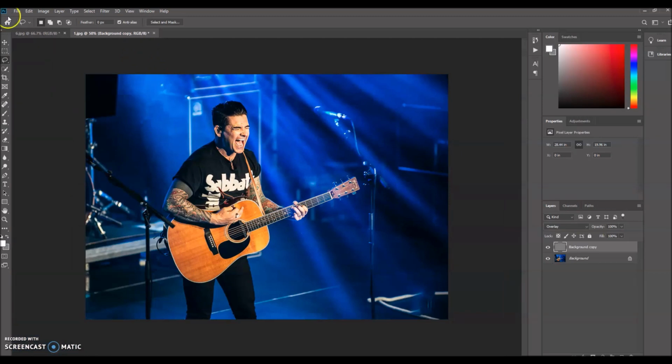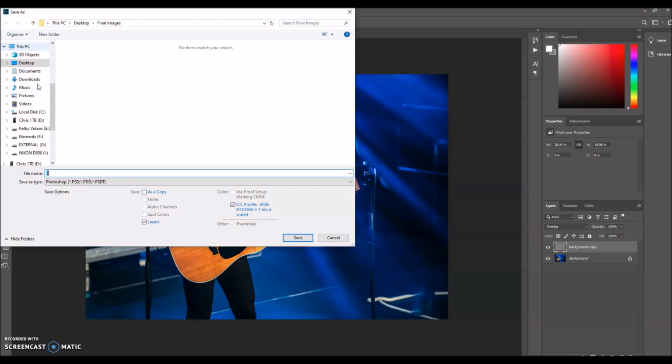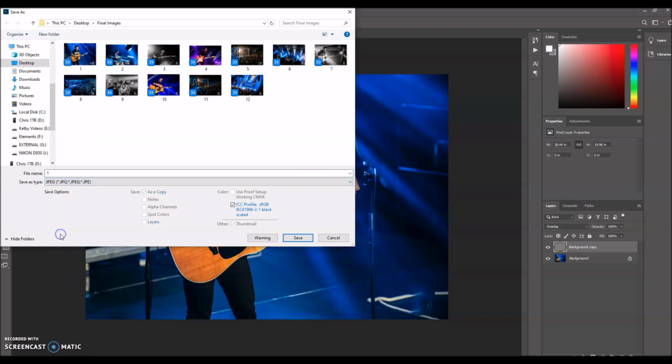And once that's done, you just simply save the picture. So go to File, Save As. You can save it as a Photoshop file if you want to go back and tweak it, but if it's a final one and you're happy with it, you can just save it. So this was image 1 of my series, so I'm just going to save that as a JPEG. I'll give it a title, so it's the final one.